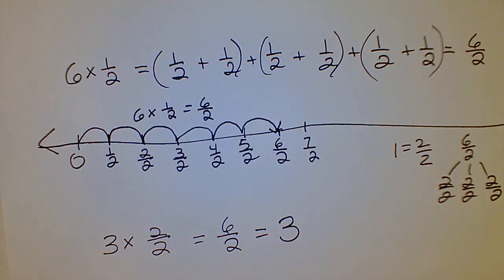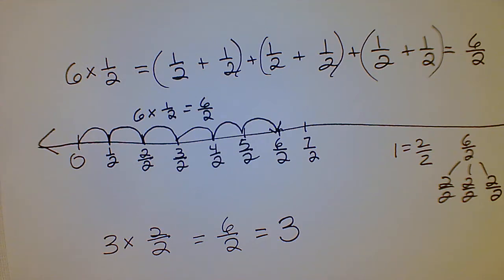And this is what we're going to be doing right now: grouping our fractions into ones, or into units. Remember that units are always ones. When we're using a place value table, we can talk about the ones, but we could also call them the units. Units are ones. So that's what we're going to be working with today.